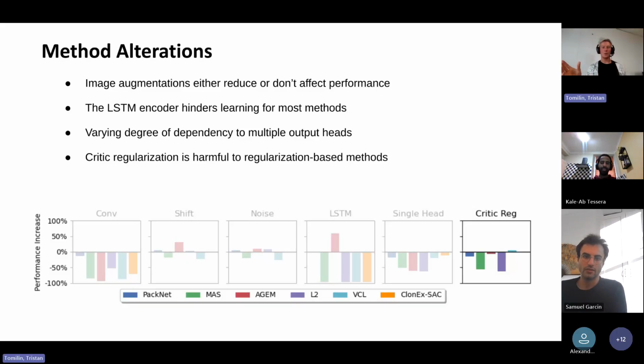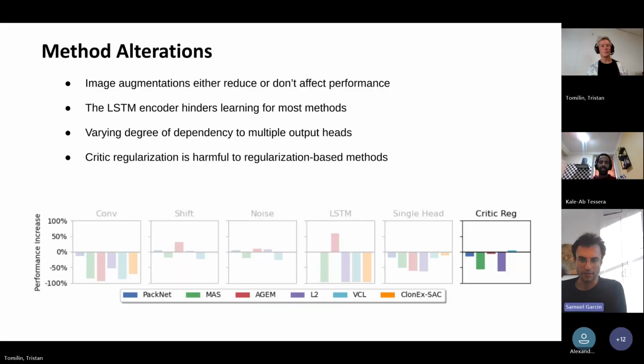So perhaps the premise is that with the single head architecture, the forward transfer can be even increased because it's using the full network architecture. It's sort of reusing that for the next task. Whereas with the multi-head architecture, it's only using the backbone plus the few extra fully connected layers before the output head, technically. So it's the same network that's being reused and trained on.